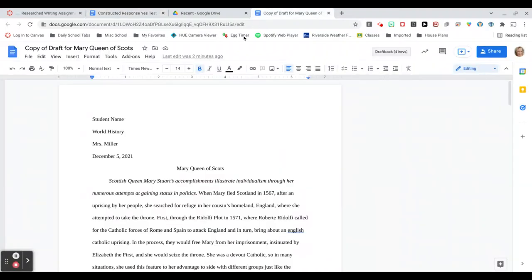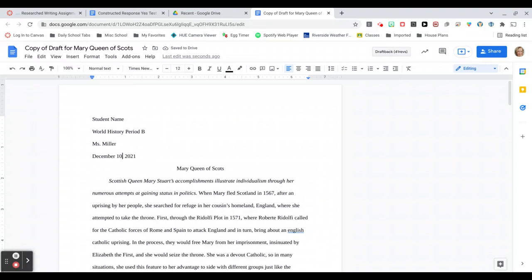Students sometimes put a date that they're working on an assignment or they have the due date of a rough draft. You should make this so you have your name, world history, period B or period A, period C, whatever period you're in. Then you're going to have your teacher name, and my name is Ms. Miller, not Mrs. So you're going to make that adjustment if you have done otherwise. And then lastly, the date. So this says December 5. I'm going to change this to December 10th, which is the due date.